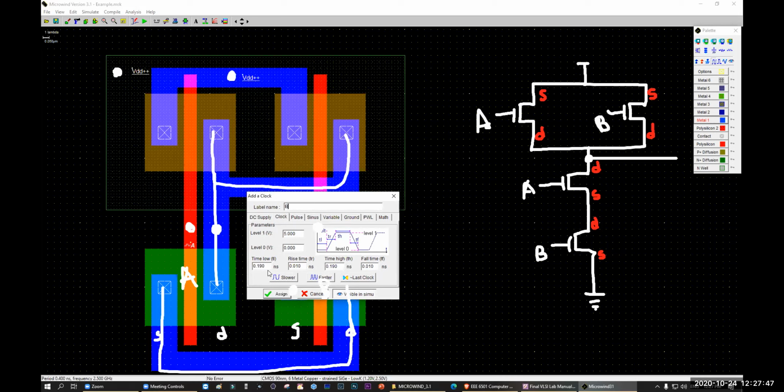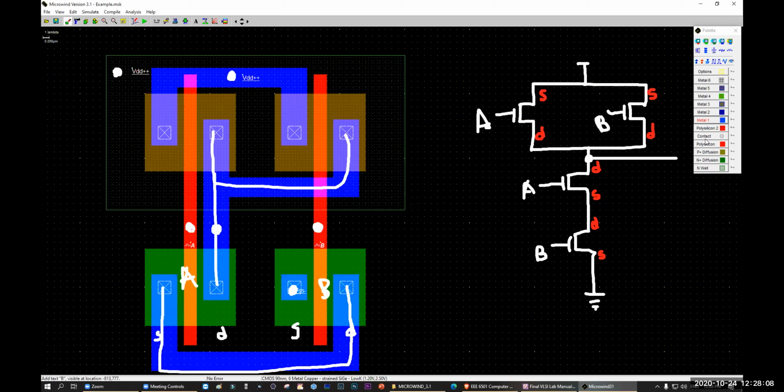Remember lab number 2, lab number 3, the time was double for A and B? Here the time is automatically doubled, so you do not have to double it. Only the thing you have to change is the level of voltage. It should be 5 volt.